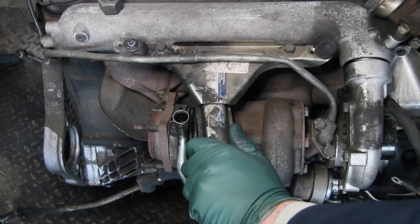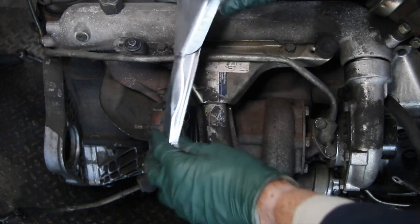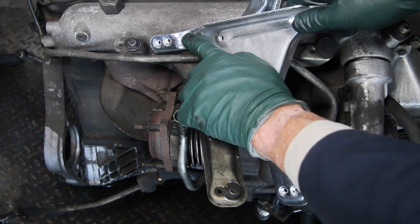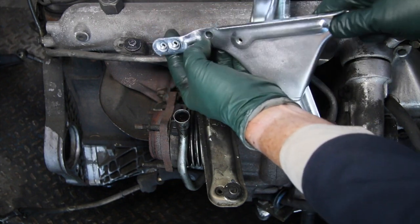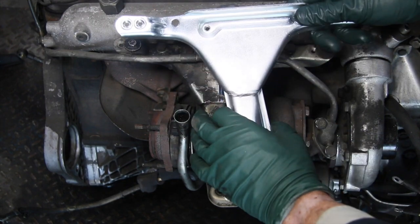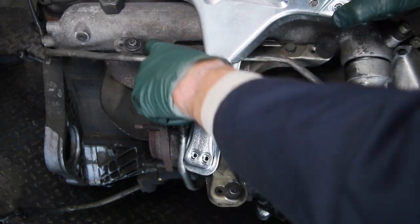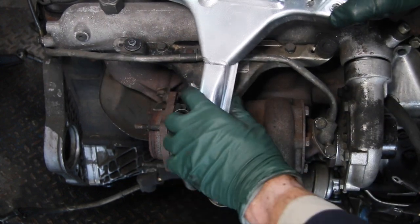Recently along came an aftermarket bracket which is much thicker metal than the original OE one. It also has a bossed area right here that strengthens this weak place that often breaks. So this is what we're selling now, rather than selling the kit to weld in a washer — and I know a lot of people don't have gas welders — we offer this.